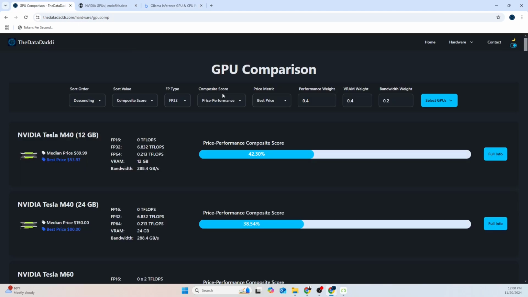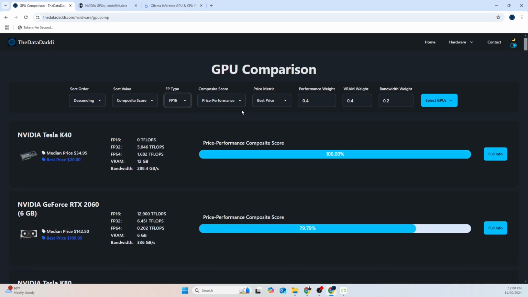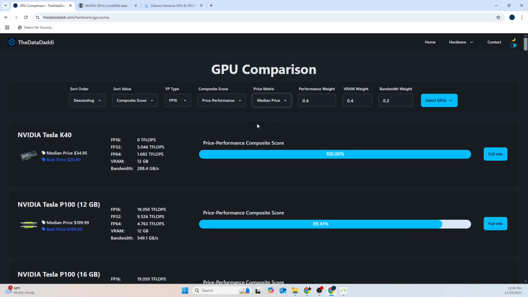And if we're going through here, let's now switch over to FP16, and let's go back to median price so we can keep things consistent. And then let's go ahead and get out of here. So let's just say that you were looking for, well, let's look in general, and then we'll look at something a little bit more intense.